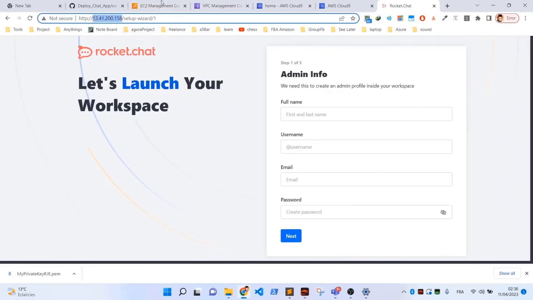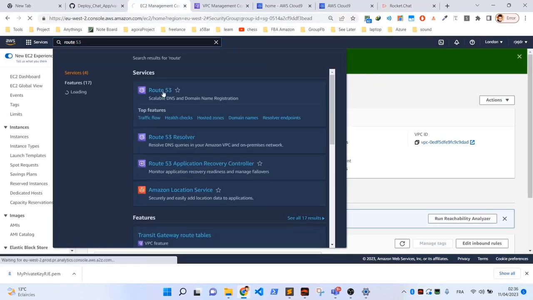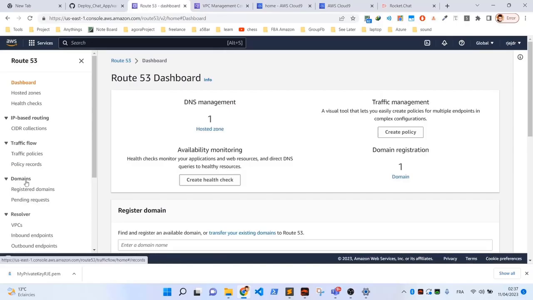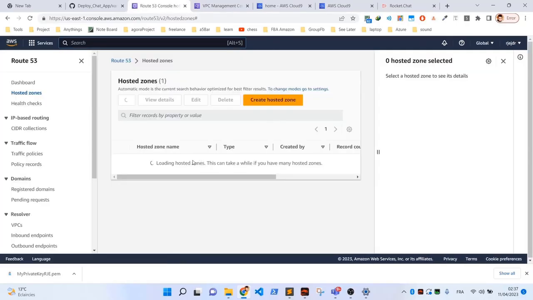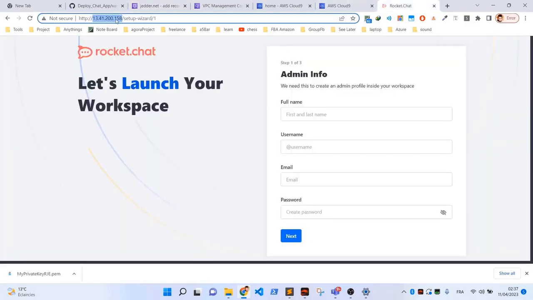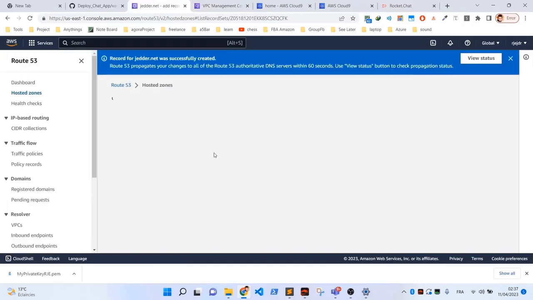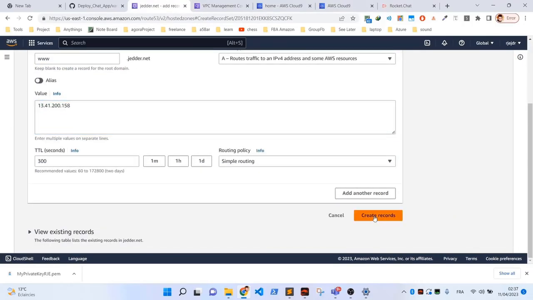Okay, so you may not want to access your application via IP address. So if you have a domain, you can link it to your platform. If you don't, you can buy one on AWS or any other provider. The process is simple, as you only need to create records in AWS hosted zone and then update the Nginx configuration file.